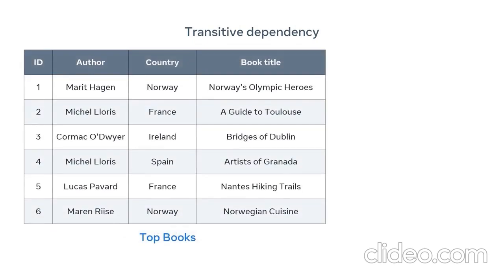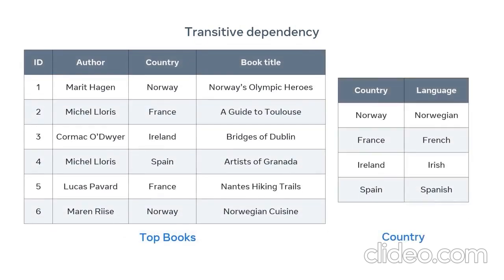So, how do I solve this transitive dependency within my table and remove any repetition of data? I can split the table into 2 tables while joining them to conform with 3NF rules. So, I keep the top books table while splitting off the country and language columns into a new table called country. But I also leave the country column inside the top books table as a foreign key that connects the 2 tables. The country table now holds just 4 records with no repetition of data, and there's no need for a language column within the top books table.